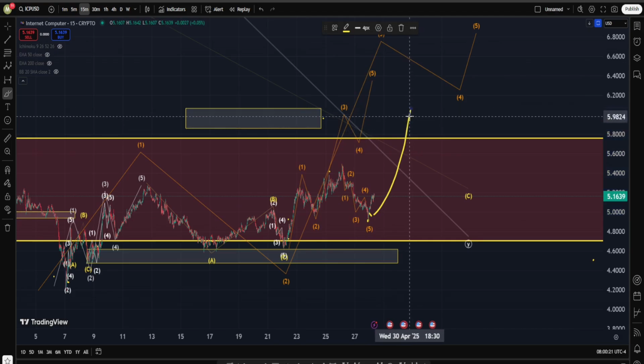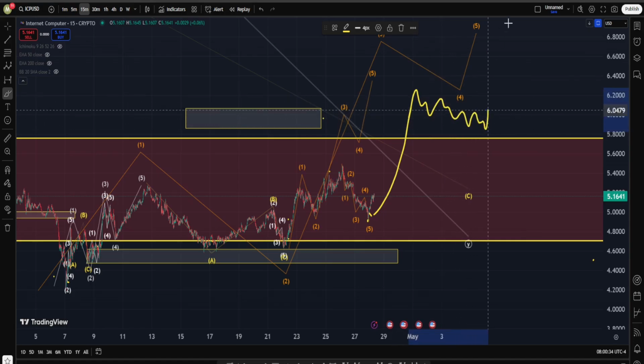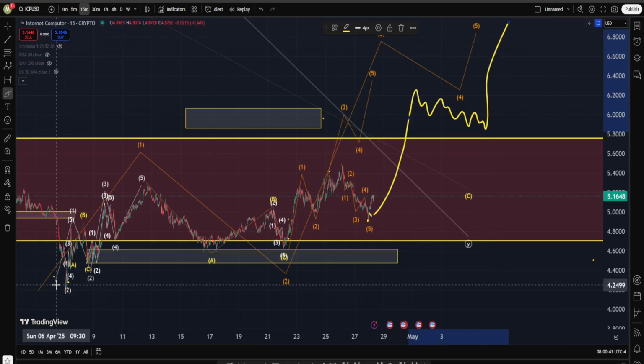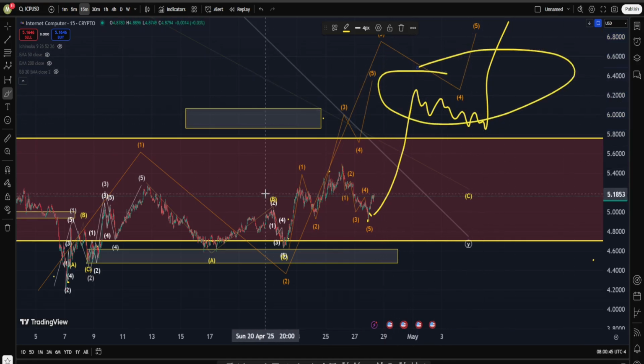And what I really do care about is getting back above the higher band of this unbelievably important area of demand around the $5.8 area. If we do this and then above it, we manage to have a consolidation pattern, followed by another move up, that is going to be an insanely bullish sign, indicating maybe in Internet Computer, the final low is already in. And also right in here, you know the deal. I'm going to get out of my long position, which I opened all the way back down here.